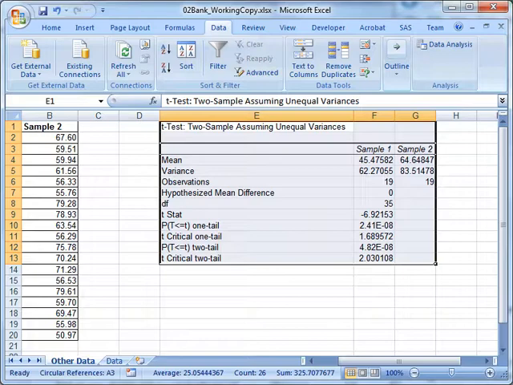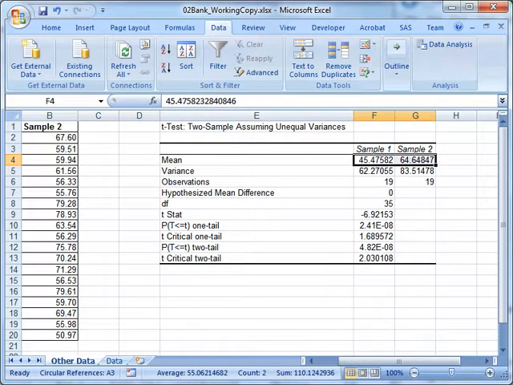It tells me that I have 2 samples, sample 1 and sample 2. That's the advantage of selecting the labels. It tells me that the variances are close, but not exactly the same. There are some rules of thumb for determining when variances are the same or different. I prefer to do this in something like SAS, which tells you explicitly which assumption to use.